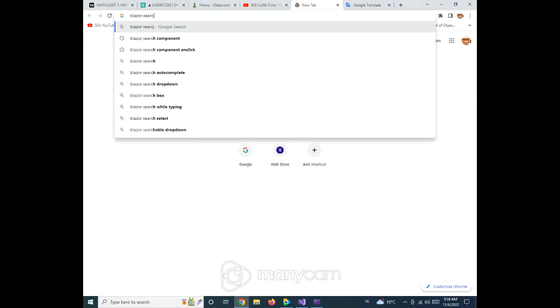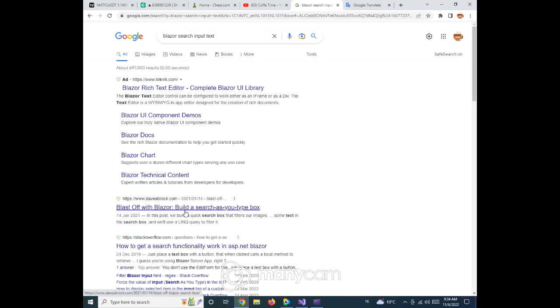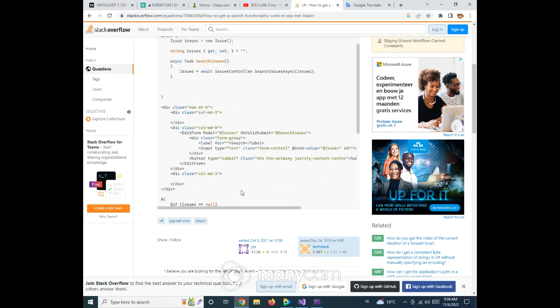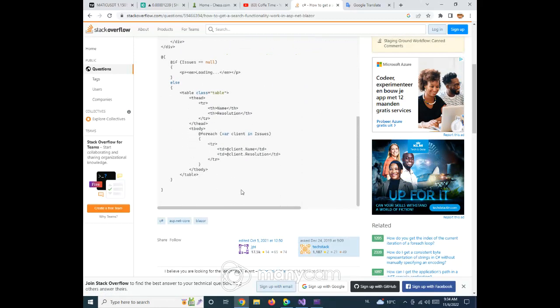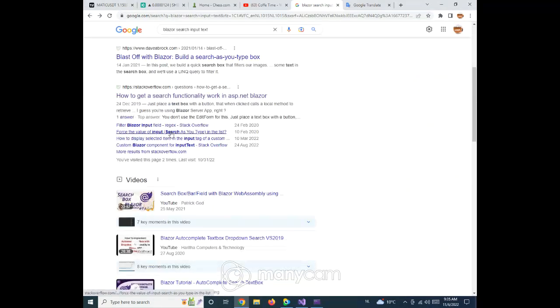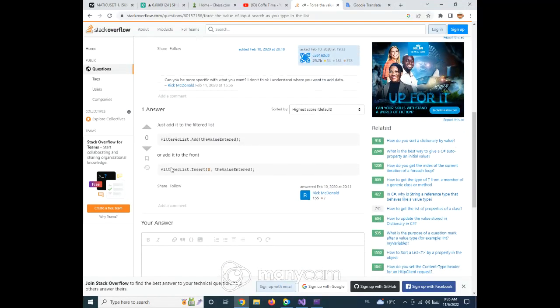Blazor search input text. Let me see search functionality. This is server side. This is client side. On input, put change. That's exactly what we did.